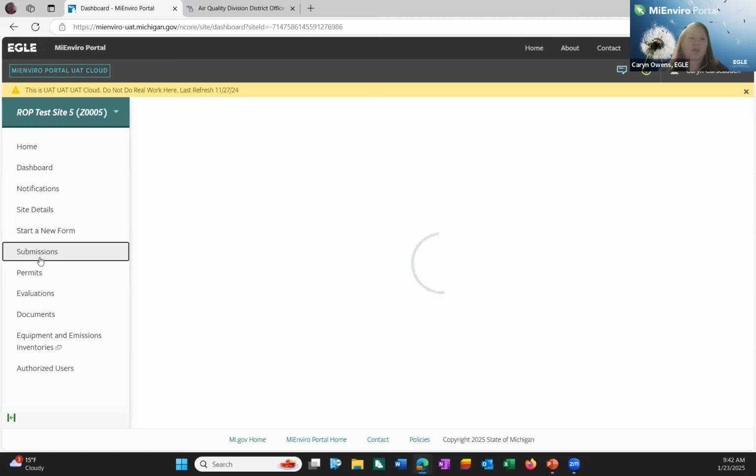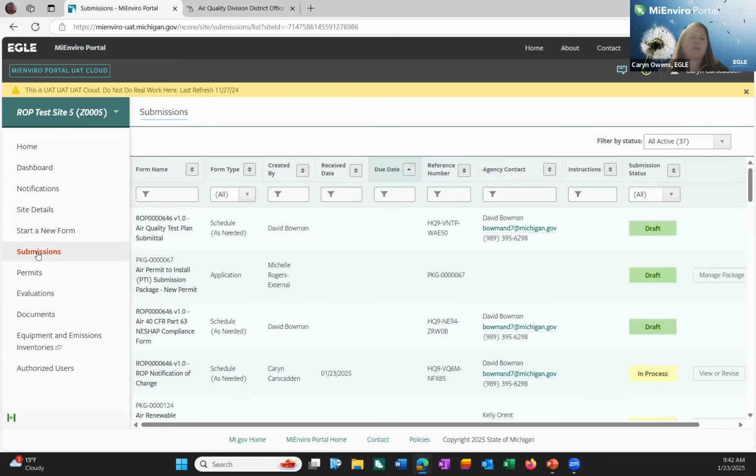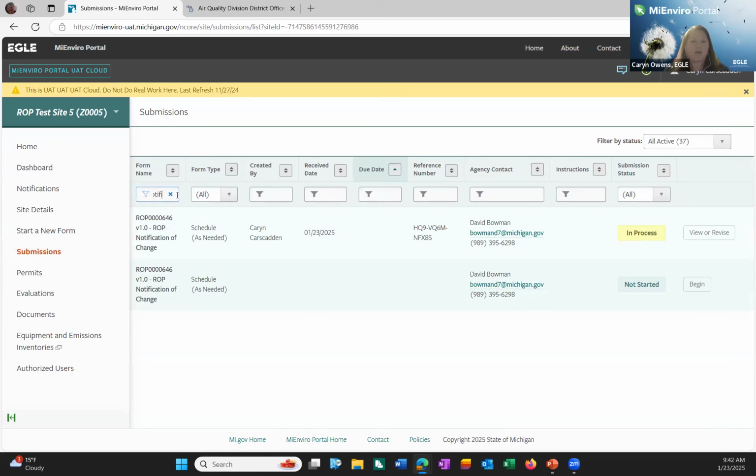I did want to show you how that submission looks when you submit the Rule 215 notification of change to the district. You can see it under the submissions tab over here in the left functional area. And again, sometimes you can have a lot of information in here, so I like to use this filter feature and just type in notify.